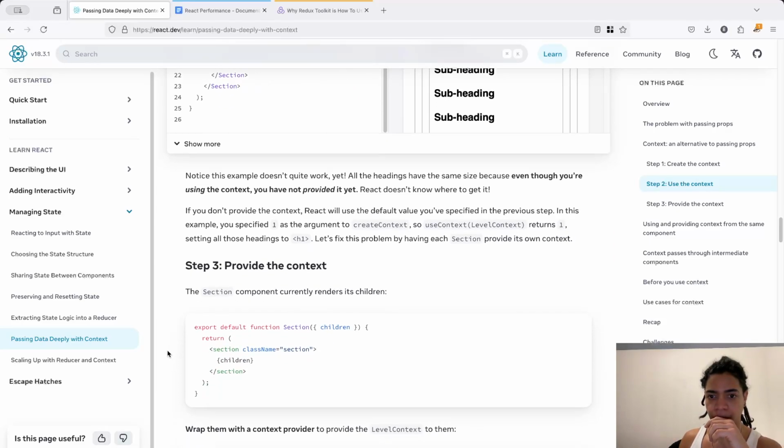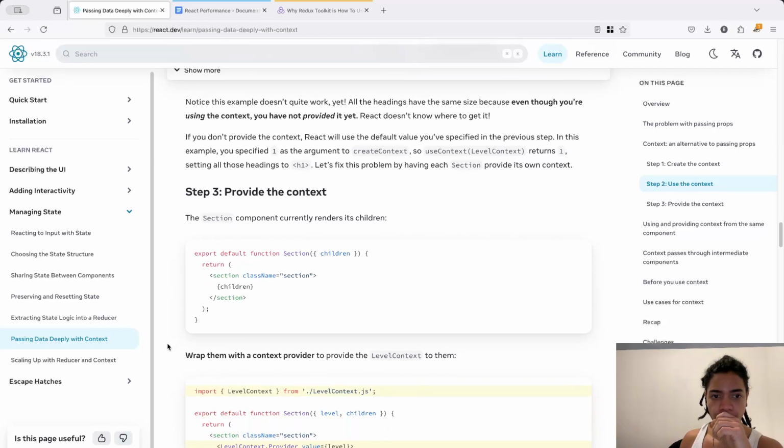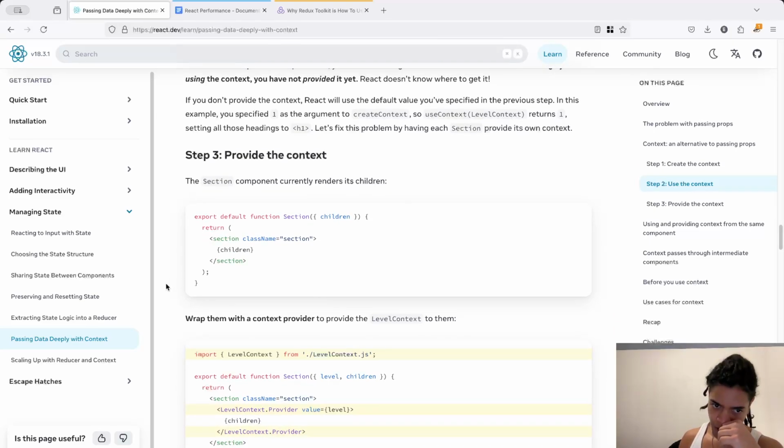Let's fix the problem by having each section provide its own context. The Section component currently renders its children, and now they can provide that.